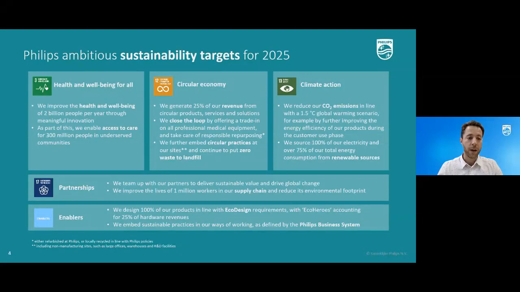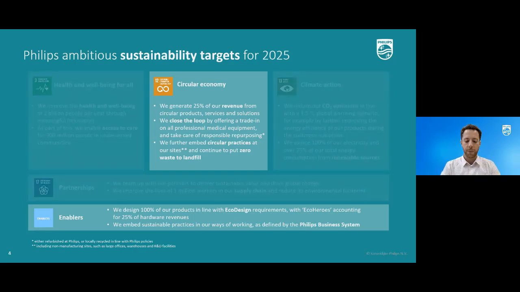When we then look at this webinar, of course, we have a pretty well-known sustainability program. Our targets in the circular economy, as you can see in the middle section, are quite bold, which means that a lot of activities and programs are running across our organization to help make things happen. And because we believe in the importance of shared responsibility, we have created this platform and this webinar to leverage the investments and the knowledge that we have built up over the past years to help accelerate achievements in the circular economy with other organizations. This is the first webinar of a series that is intended to plant seeds for deeper collaboration for companies with an impact-oriented mindset.